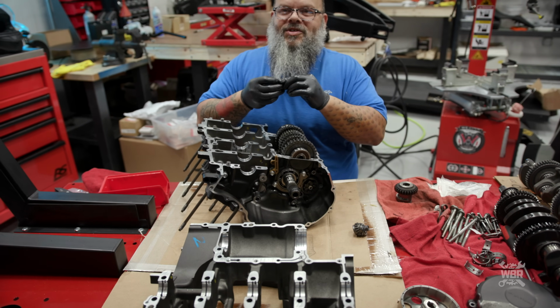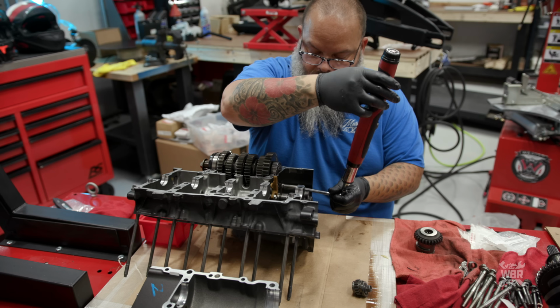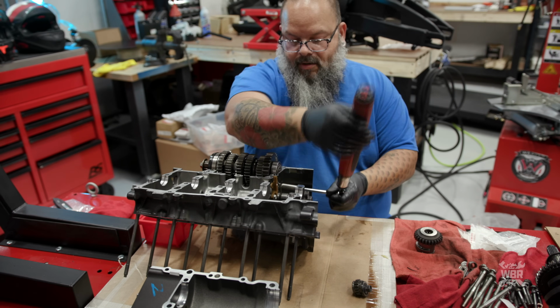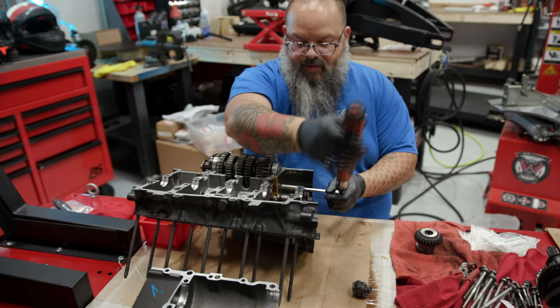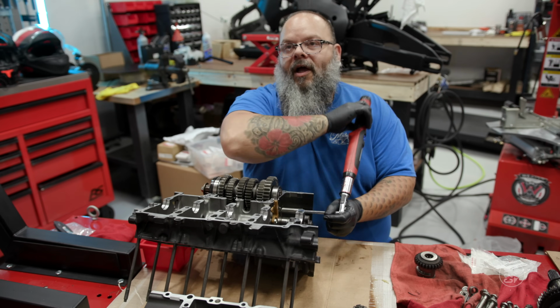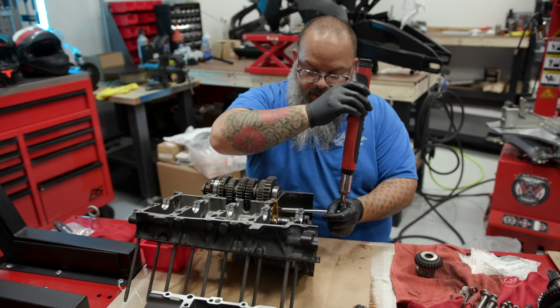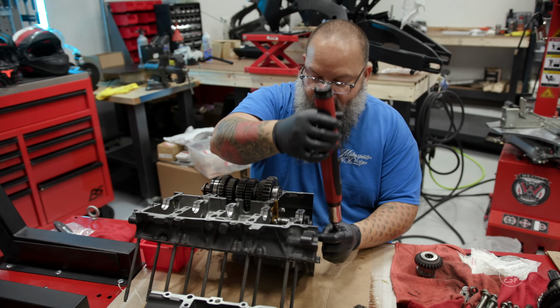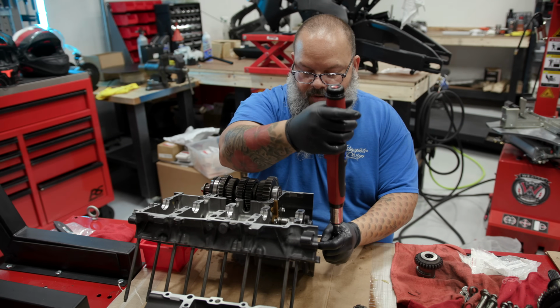The two transmission shafts and the shift drum are heavy. Now I'm not tightening any one bolt all the way because I want to make sure that this shaft goes in straight. If you tighten one side, you can start driving the bearing in a little bit crooked, and that can cause you some issues later.